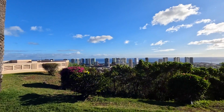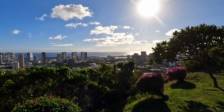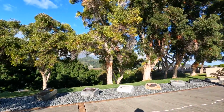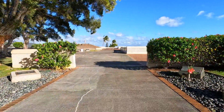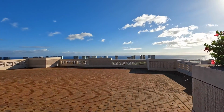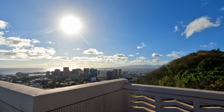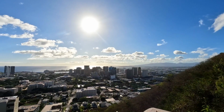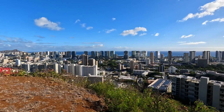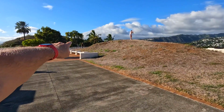Some of those buildings are really reflective. But I want you to see right there. That's the Majestic Princess. Oh, there's a pool on the hill. So we're gonna walk out here. Look out across the sea in Honolulu. Disney's Aulani is up there. We have a bunch of other hotels. Majestic Princess. Over there is Waikiki Beach and Diamond Head. So we've come from there.